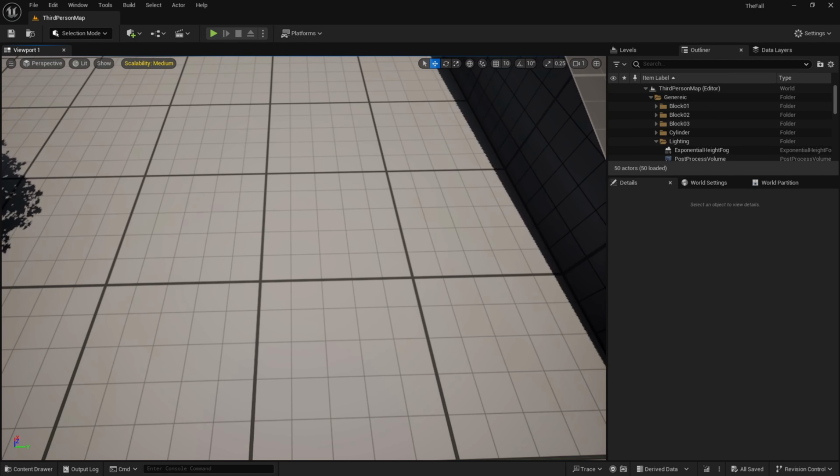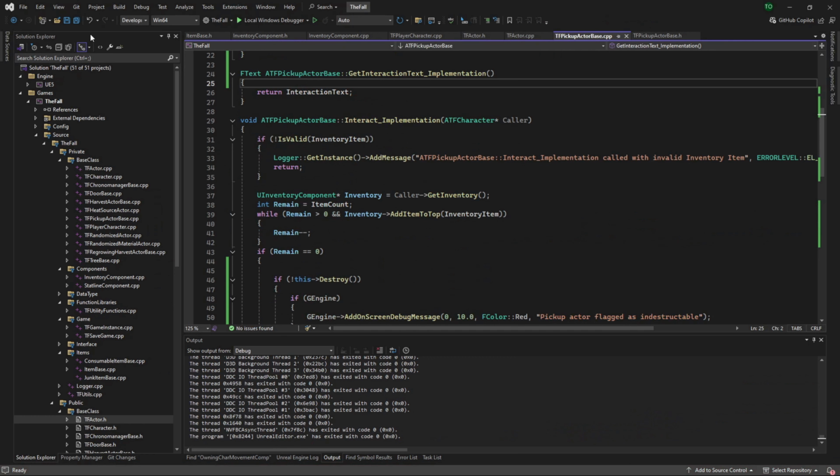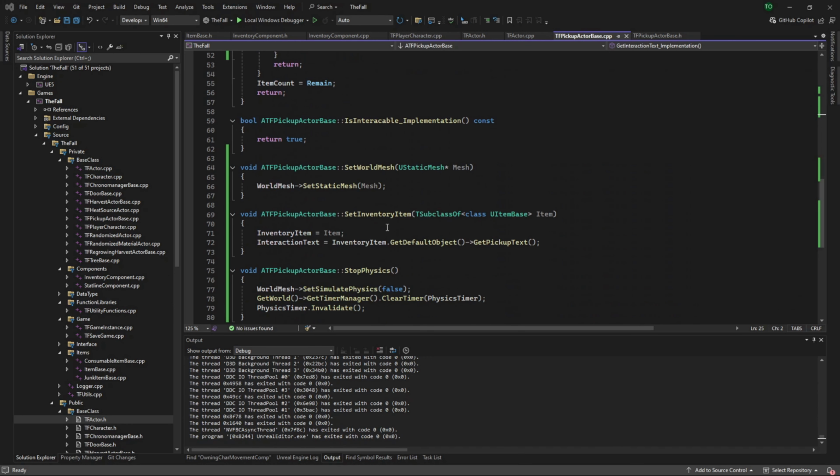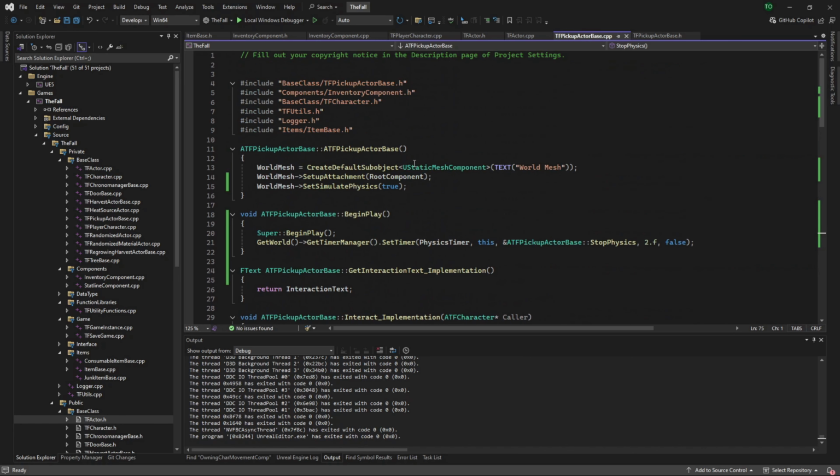As I was saying though, I'm going to close this out, we don't need to be in the editor. Don't go through and rip out your code. Comment it out. Comment out everything you did. As you've seen, I commented out this function, I commented out begin play, I commented out everything. And what gave it away for me is I commented out begin play and everything worked. I uncommented the begin play override and it broke. So that told me begin play was the problem, and that was the issue there.